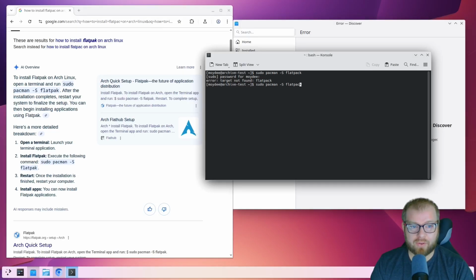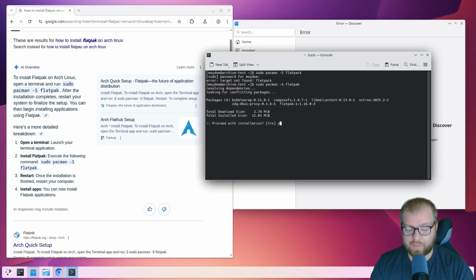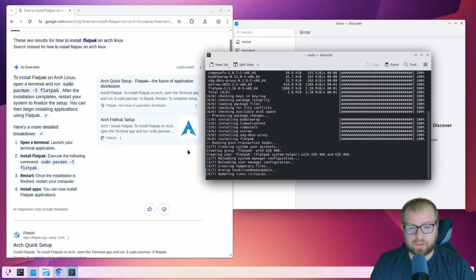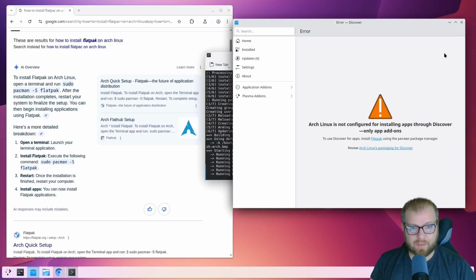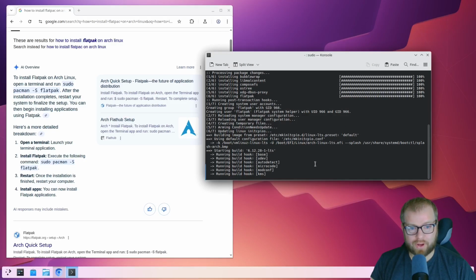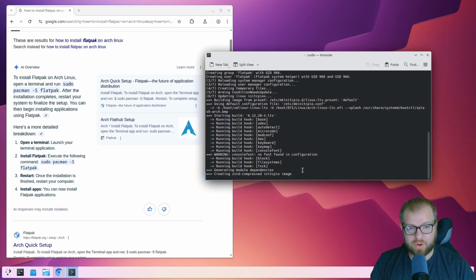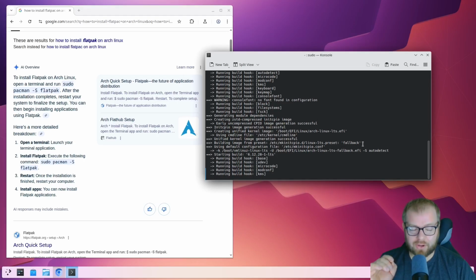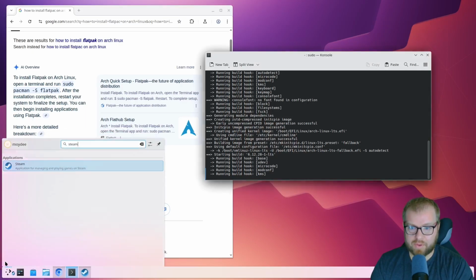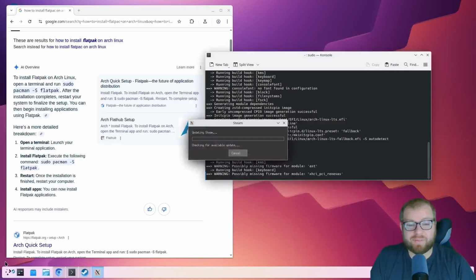If I spell Flatpak right, that'd be great. There we go. That's going to download all of this Flatpak. Right? It's going to run through. This is very valuable, and I'll show you why in the future here directly. What we're also going to do is load up Steam, because our goal is to get to the point where we can play video games.